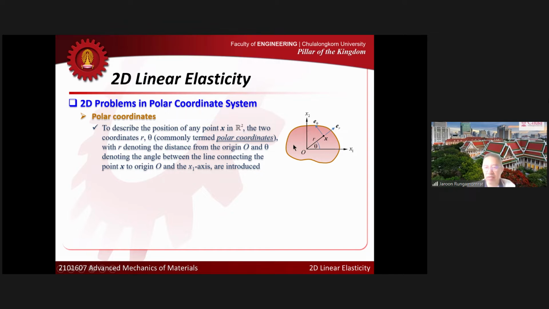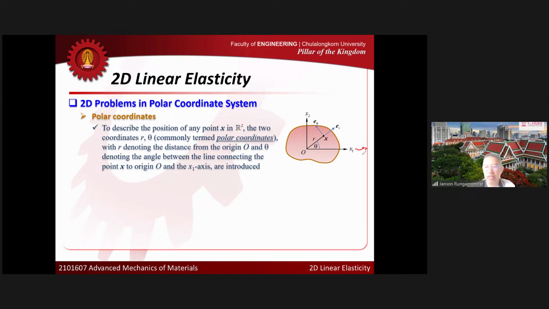Okay, if you draw a circle with the center at point O and with the radius r, that circle has the tangent vector equal to e_theta. Or you can say that e_theta here is simply the vector tangent to the circle at that point. So we have two directions here. We can use these two unit vectors to form any vector in the plane. This is similar to what you used before for the x1 and x2 system, right?